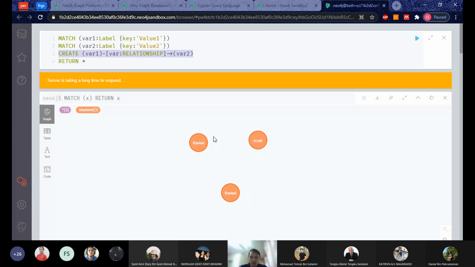So for example, we have two Ravin nodes and one Izzah node. For the first node, I use x. The label is Student. The property, the name is Izzah. The next node is Ravin.